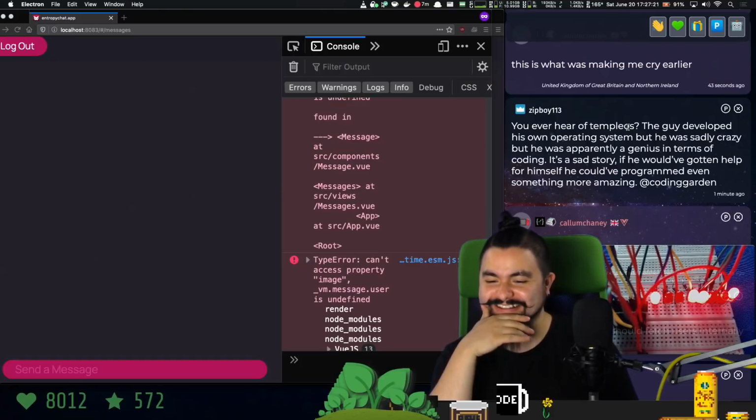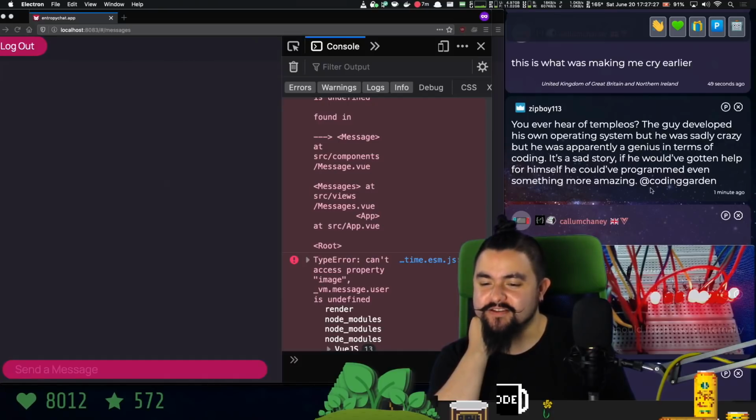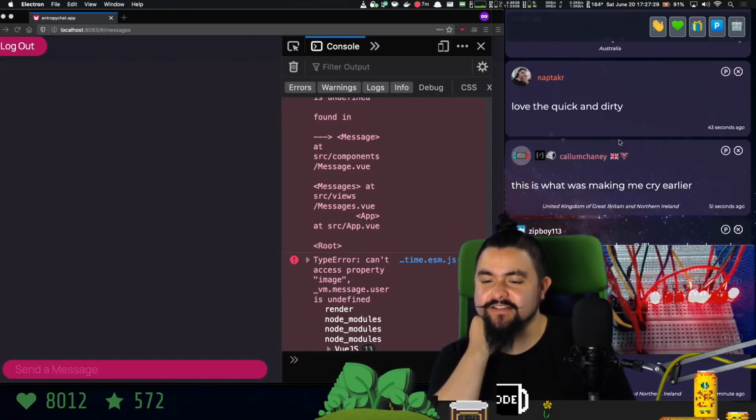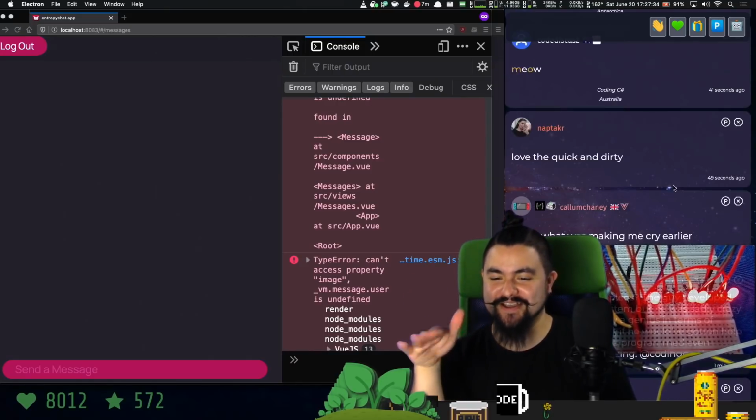Meow. Have I heard of Temple OS? Huh. I haven't heard of it. He went crazy. That's unfortunate. This is what was making me cry earlier. Yeah, I'm fixing it right now.